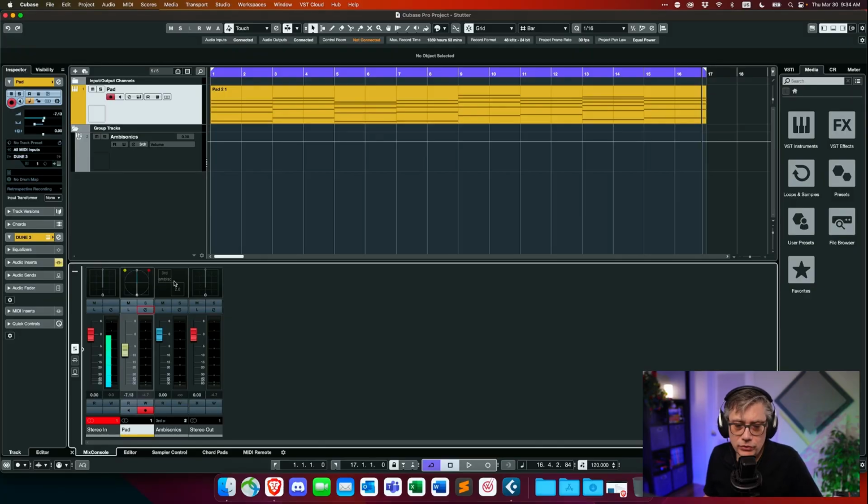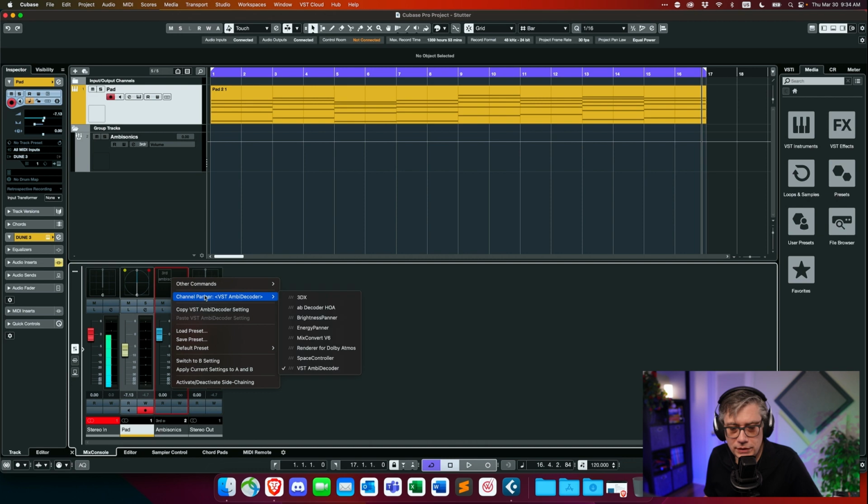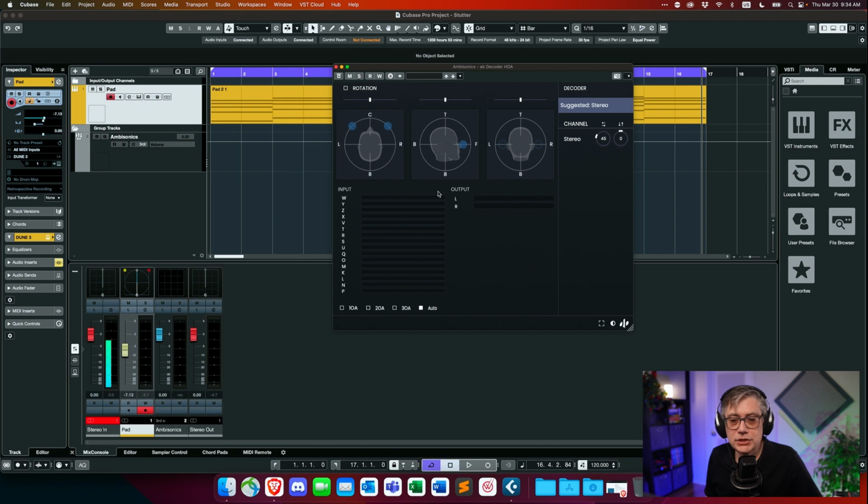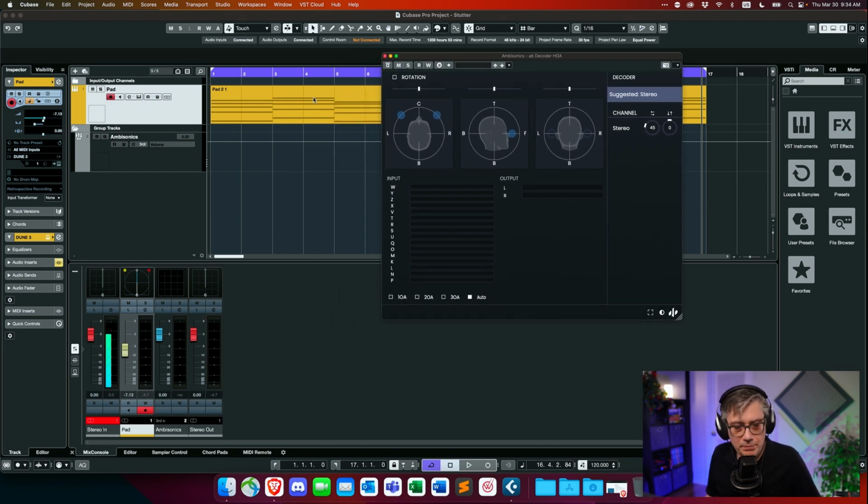The other thing I'm going to do is replace the Ambisonics decoder that comes with Cubase. The reason for that is that the panner that comes with the decoder from Audio Brewers is really useful for us, because it gives us a very good impression of what is actually going on here. We see all the individual Ambisonics channels and essentially how the plugin is going to affect those channels. If you don't have the Audio Brewers decoder, don't worry about that. I do, however, recommend getting it, because it's one of the best decoders out there. So let me just do that here.